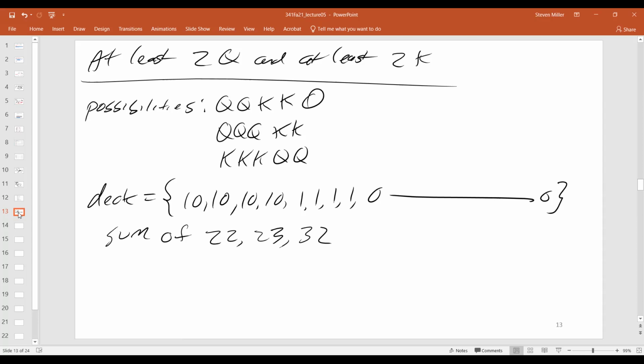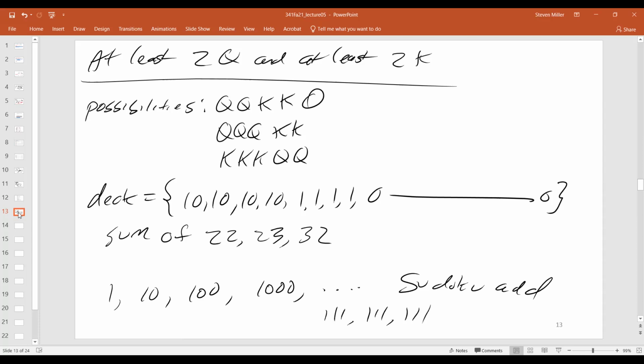Well, you've got to be careful because maybe there's other ways to factor things. You need to check to see, do you have a 1, do you have a 2? If you just add them, 1 through 9, you could have also 1, 1. So for Sudokus, do 1, 10, 100, 1000, and then add, and unless it adds to 1, 1, 1, 1, 1, 1, 1, 1, you immediately know that you have a mistake. So you want to encode things in such a way that you have one and only one way to do it.